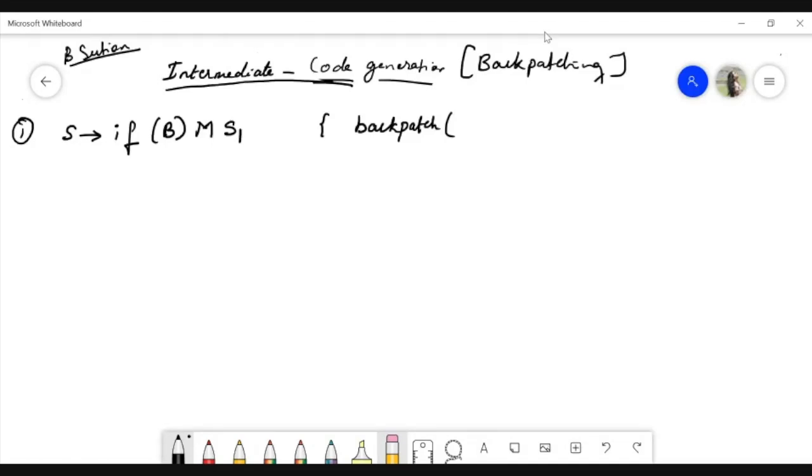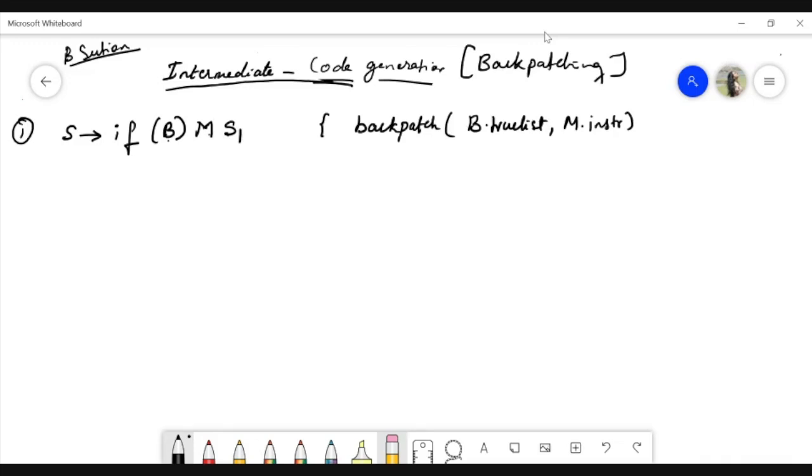Okay, so backpatch should be there whenever B is true, right? So B.truelist, I need to backpatch with the M.instruction because M will have the address of S1. So whenever B is true, I have to jump to this target, right? Which is this index, M's index, which is attached to S1's code. Okay, so you had left if x less than 100, go to that B true. That label was left out, right? So this will backpatch that.